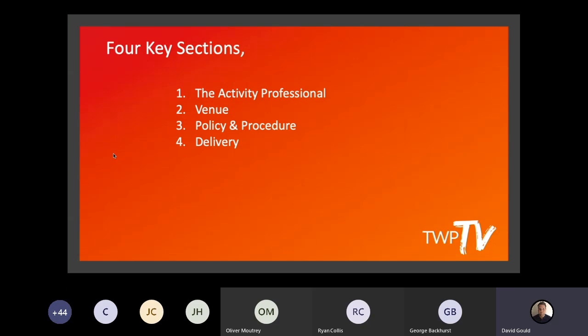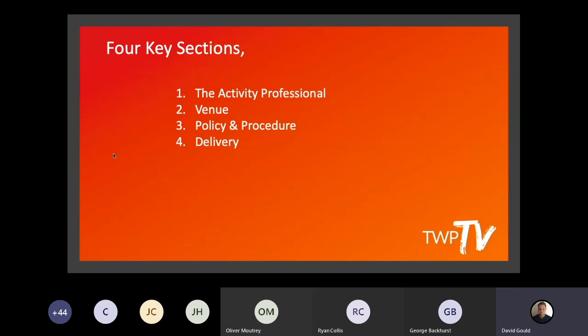The next one then is the venue, which again is a little bit out of our hands because we are reliant on the facility we're using. However, we are booking the venue. We are asking to deliver in that venue. And as a leader of that session, it's our responsibility to make sure that it is fit for purpose and in line with what we'd like. Policy and procedures, so they're based on Premier guidance across the network and have been designed to support us from a legal perspective as well as a quality perspective to make sure we're achieving ultimately the best we can.